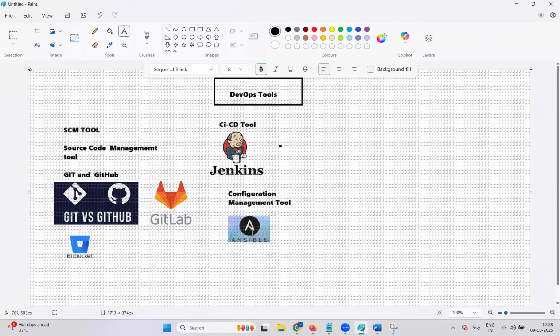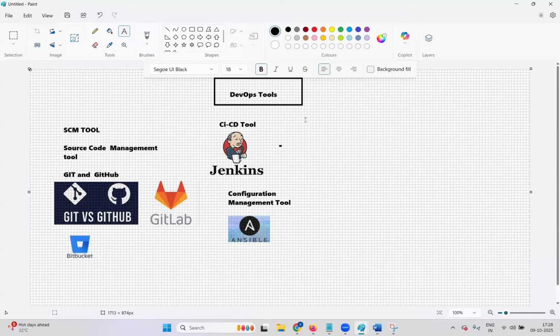In simple terms, Ansible is a tool for automation. You can implement or perform automations using Ansible here. Previously, we used to work with Chef and Puppet, but nowadays nobody is working with Chef and Puppet. But I will explain what the difference is between Ansible, Chef, and Puppet and everything. This is one of the major important tools in our DevOps environment.